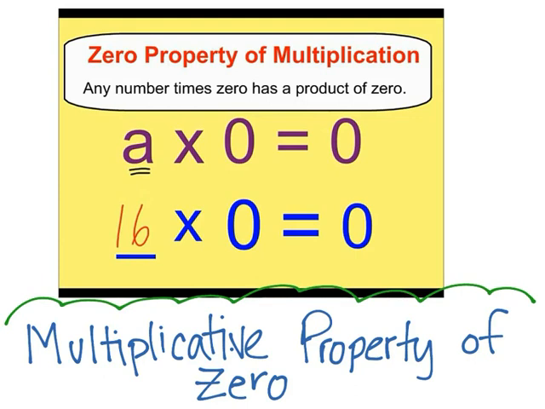So that sums up all the properties that we have to know. And when you get to your homework tonight, you're going to have a matching section where you look at an example and you have to match that example to the correct property name. So feel free to use this video again or look at your notes to help you with the matching portion of your homework. And that's it.